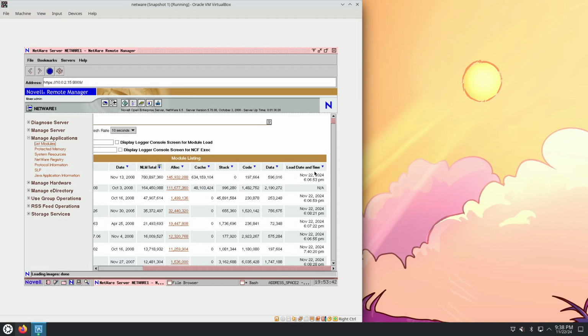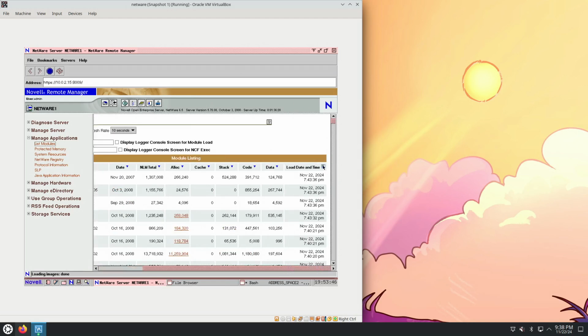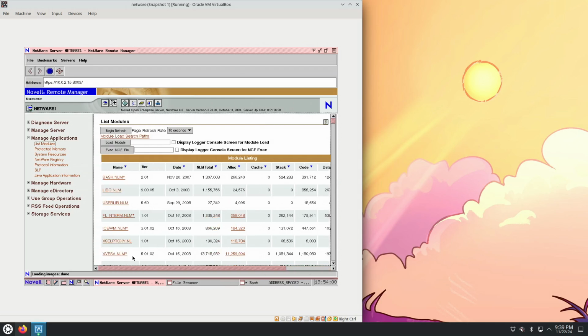Load date and time. Sorted. Descending. Let's sort it ascending. We can't. Okay, Bash and libc were the last ones.